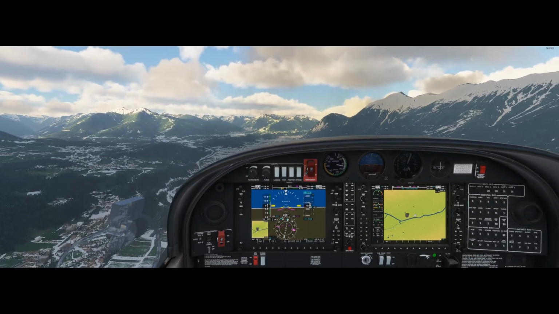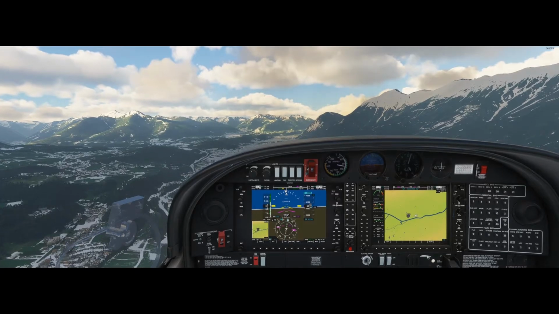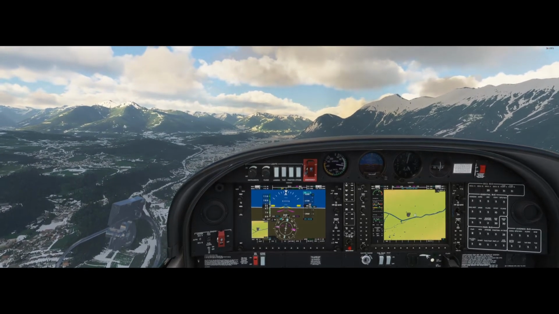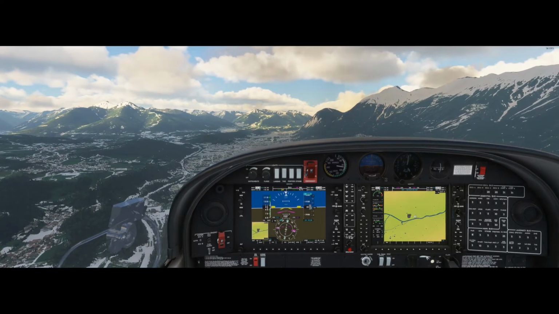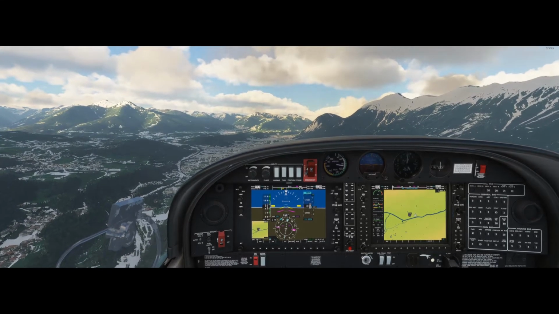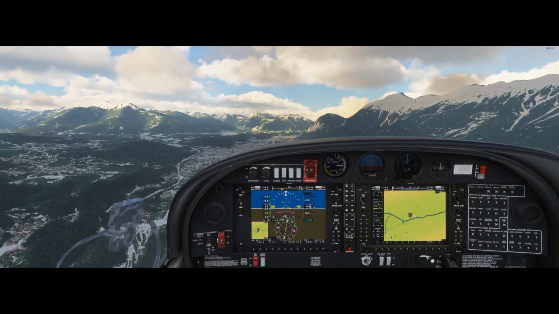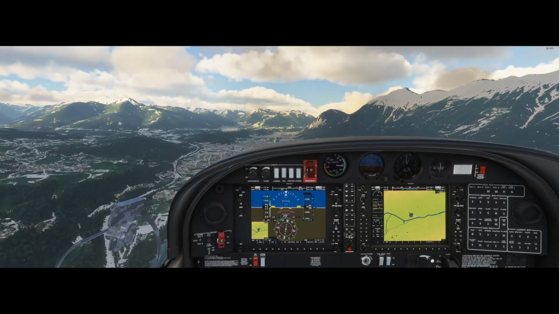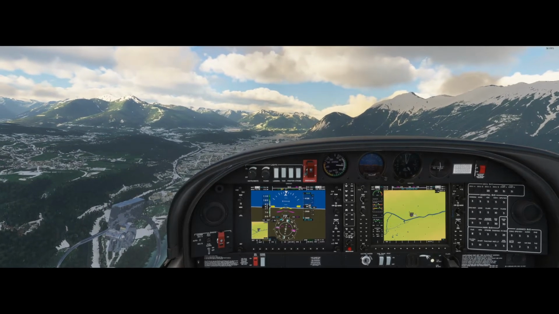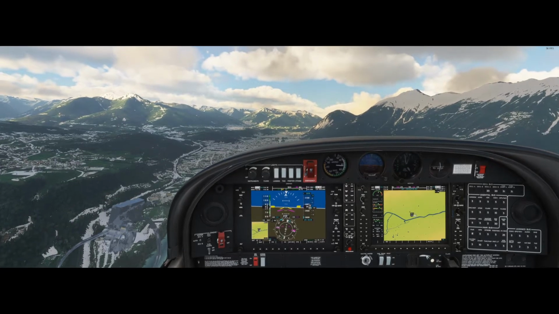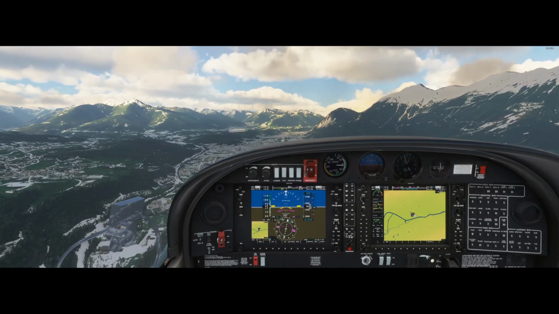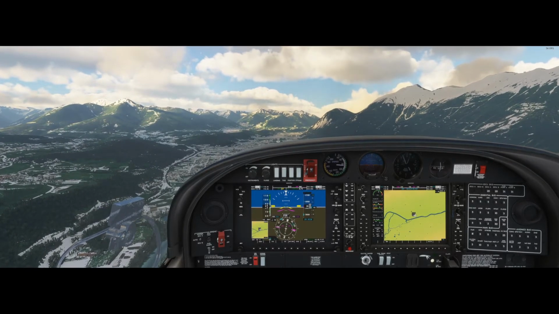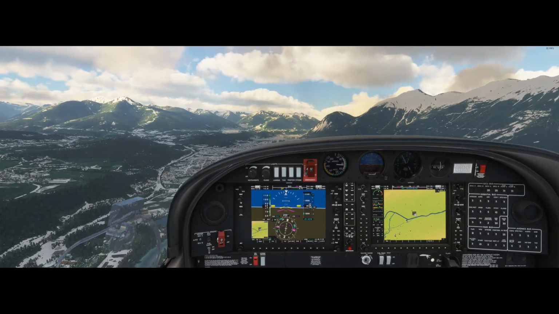Alright, I'm gonna set the first set of flaps, so landing, oh sorry, takeoff configuration. And the NDB signal is actually starting to wander off towards the right, which is a clear indication that we have passed it right now.